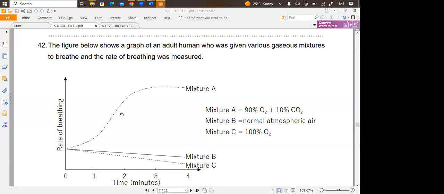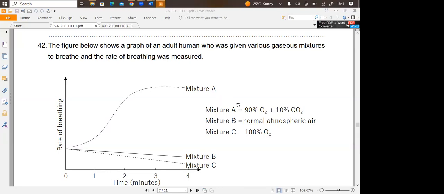Now, the task here would be, for now, what we have mentioned so far, do you understand? Are you starting to understand how the experiment was done? And have you started to think of the outcomes, actually, the results? So, how many mixtures do we have here? We have 3 mixtures. We have mixture A, we have mixture B, we have mixture C.